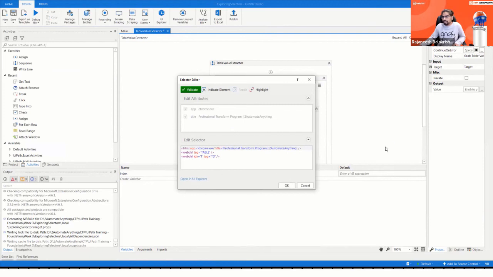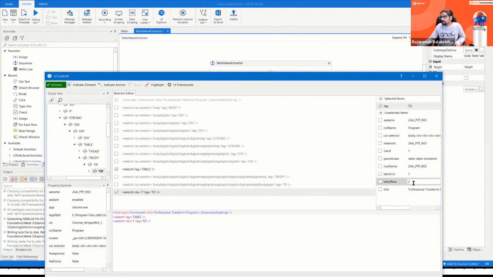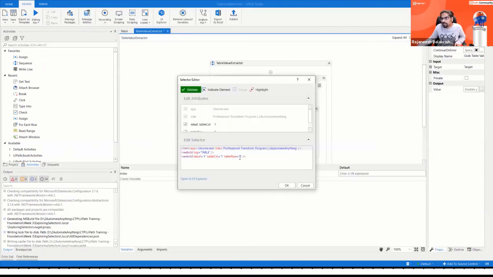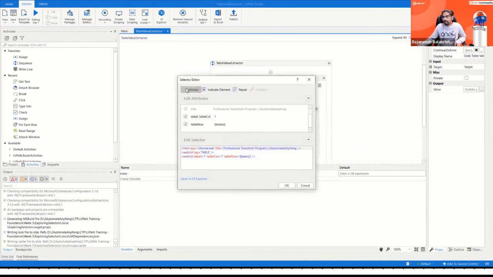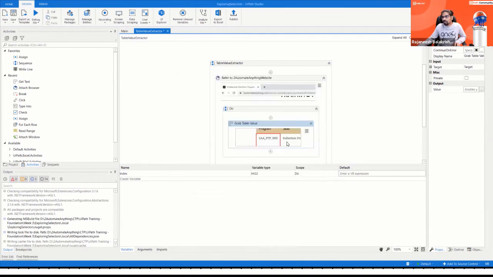Since I have indicated the element again, I need to modify it, sorry. So if you see the index, the table row is 2, right? So I just need the table row, table column, and is leaf, which is the table. And I don't want this tag, so I unselected this and click on save. So I hope you got it now. And I need this one, the table row. So what I will do is Control Space, okay, and you get this one here. So index. So straight away you have parameterized, okay. It will not work now, but now we have created the table value that we want to take.